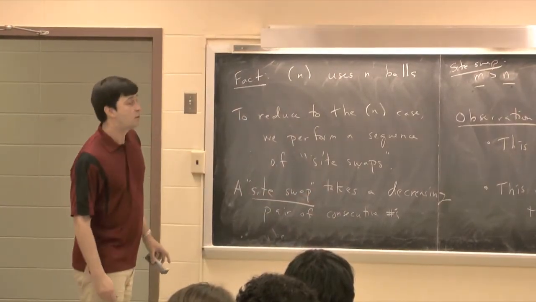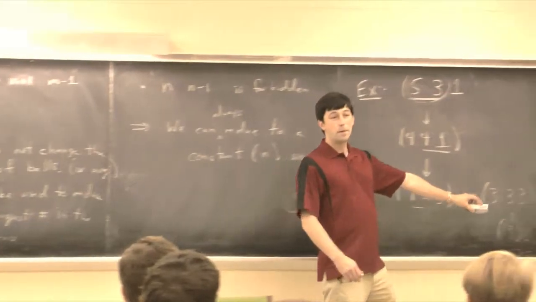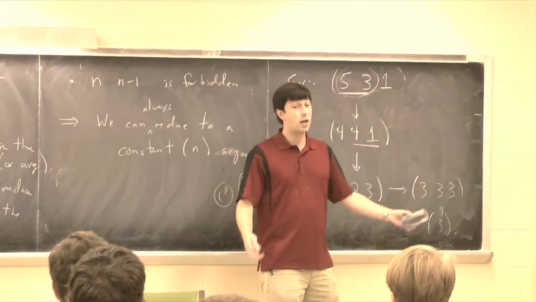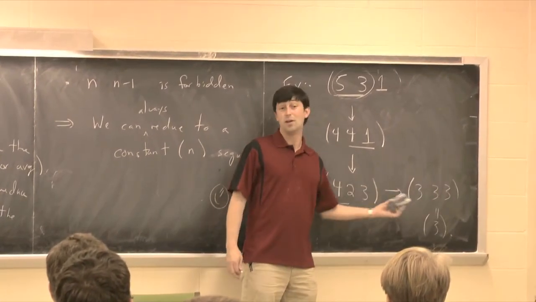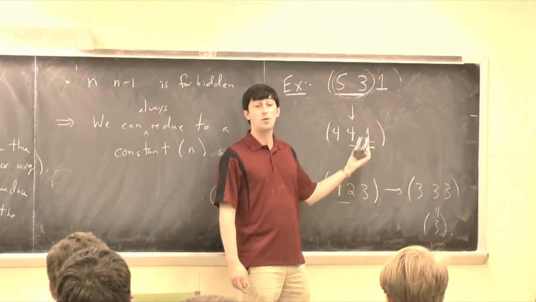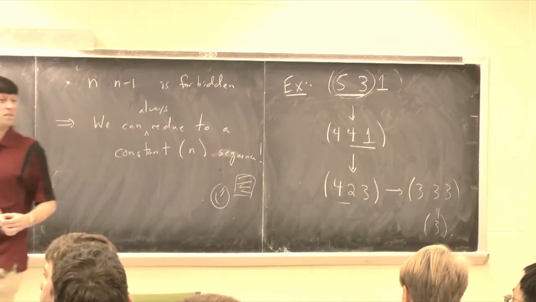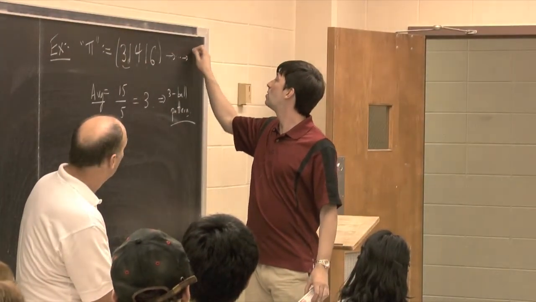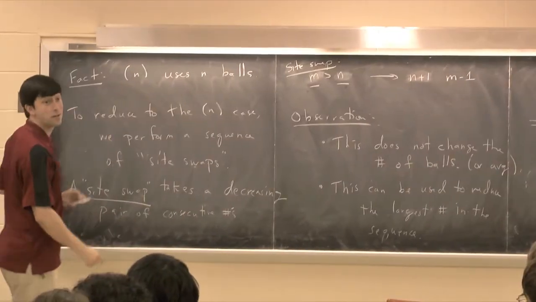Okay? And so this theorem was used to prove that any pattern can be reduced to the constant sequence. But that means that if you can do any number of balls, let's say 3 balls, and you're like, oh, I can do 3 balls really well, what can I do with 3 balls? You can start with 3, you can unswap. You can pick wherever you want to unswap, and you can build up to 3, 1, 4, 1, 6. I'll leave it as a challenge for you to work out how this reduces through a series of things to 3. But let's just for fun try to make a sequence for ourselves.